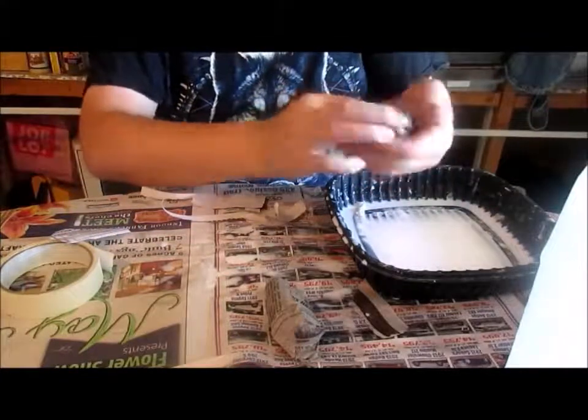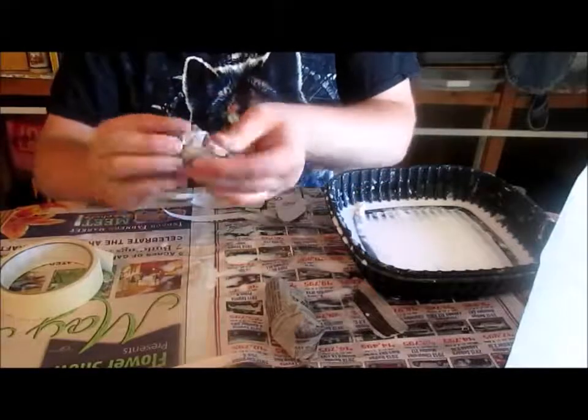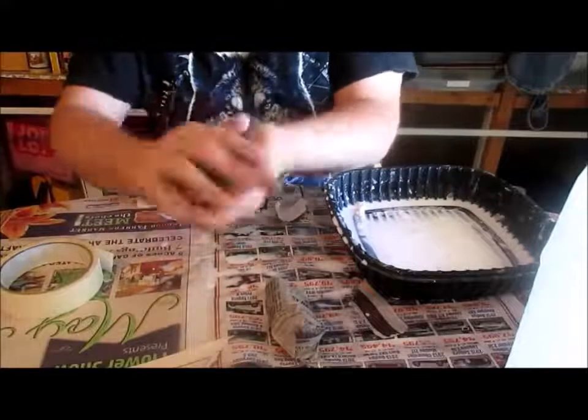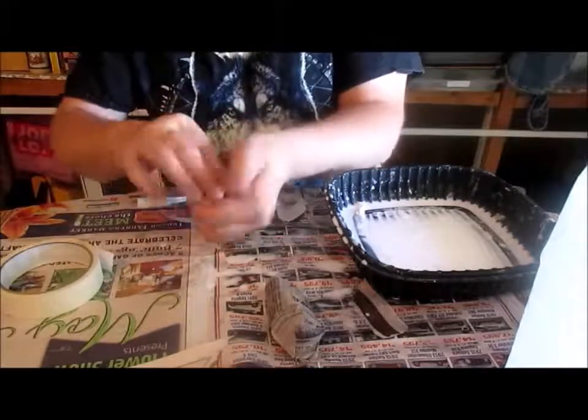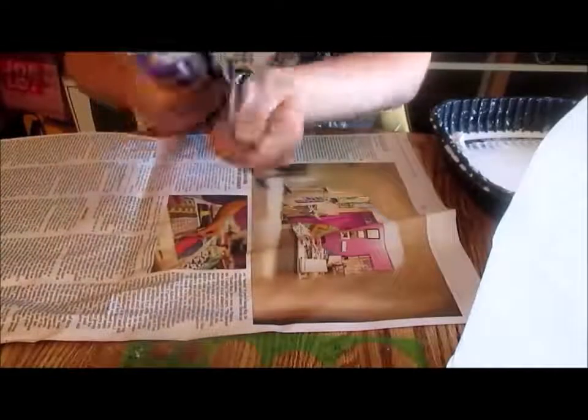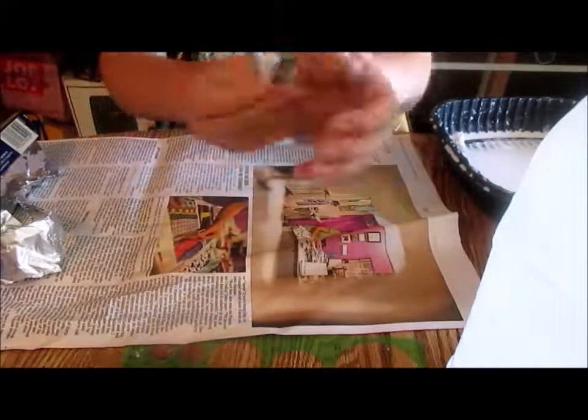Once I start getting enough layers on there, I'll start kneading it around in my hand just to get everything on there good and tight. And then once I get that the way I like it, I'm just going to set them aside to dry, and we'll start setting up the legs.